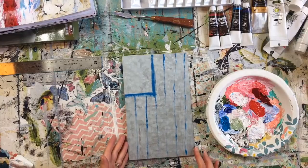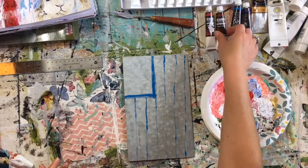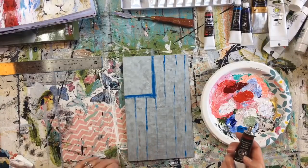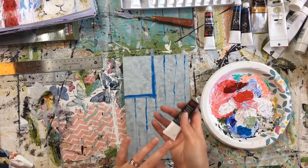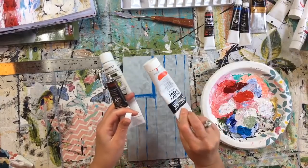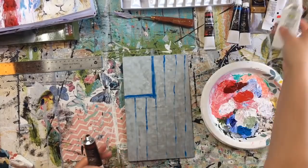All right, now let's talk about colors. This is my fancy palette here, my paper plate. You can use any brand of paint you want for this one, but I would highly recommend that you use acrylic paints that are in a tube, whether it's a tube like this, a tube like this, or a tube like this. These are much thicker and much easier to use with your palette knife.